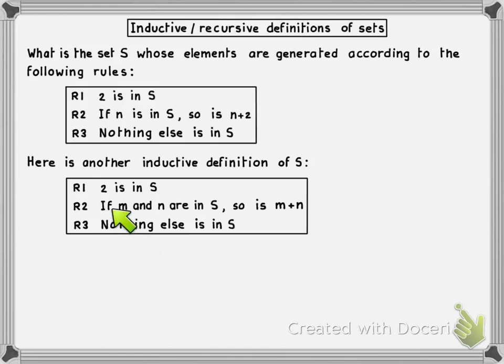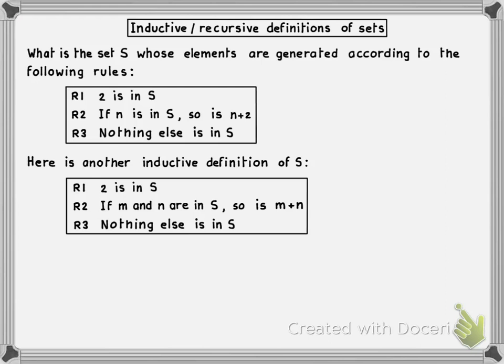So we can pick m to be 2, n to be 4, and we can add the integer 6. Now we have 2, 4, and 6 in the set. So of course we could take m to be 6, n to be 2, say, and now we have the integer 8 that we can add into the set. And so on and so forth. You could see that this is a different way of generating the same set S.